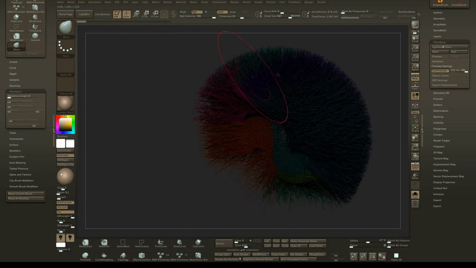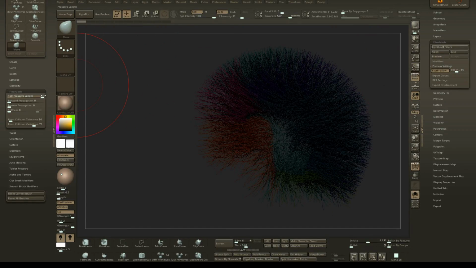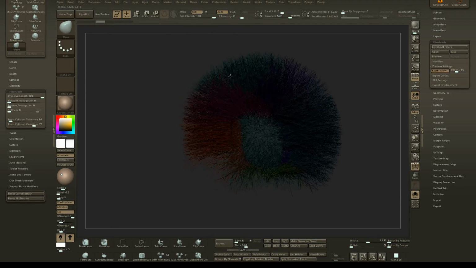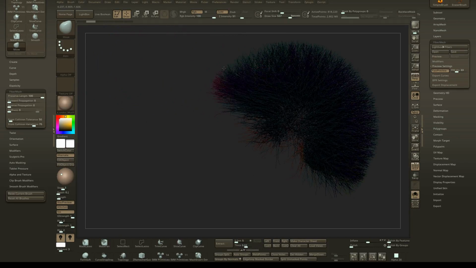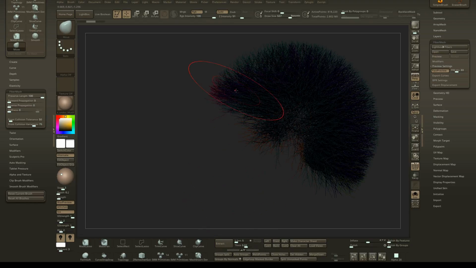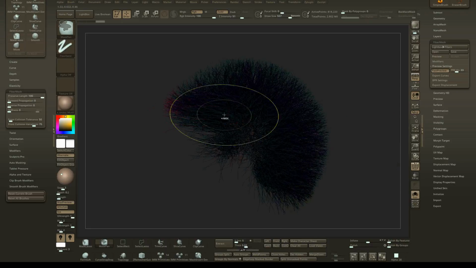So pretty much, if you change this to about 100, you'll just be basically combing the hair. It'll turn into a groom brush. You'll no longer be sculpting or moving it outwards. It'll turn into a better groom brush, because the groom brushes that are in here are kind of just really crazy. So not a lot of people use them, especially me. I don't really like them that much.